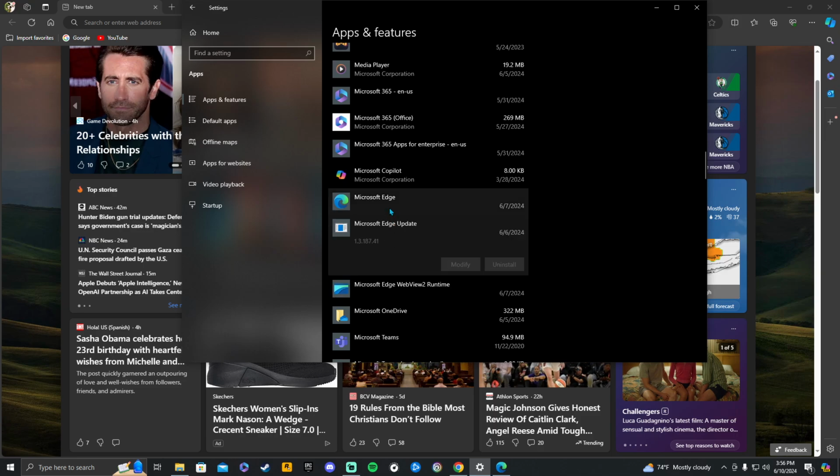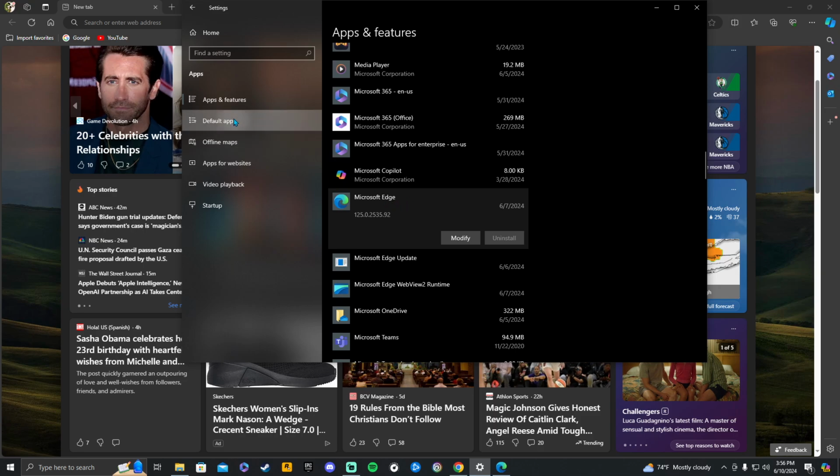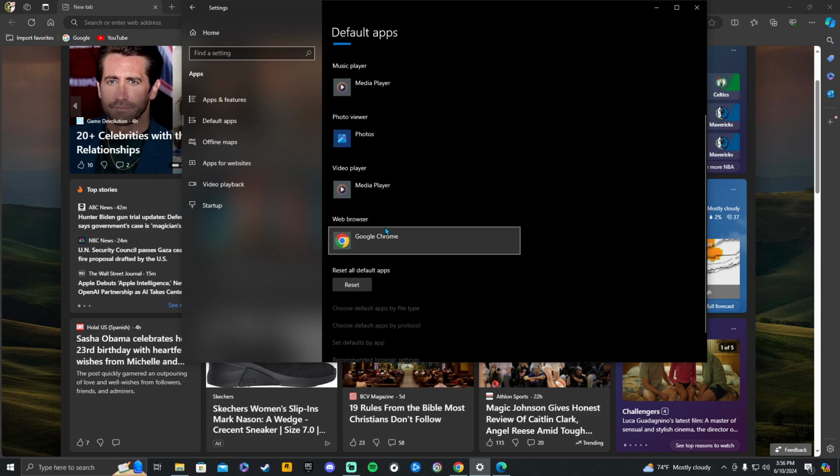So, for example, if you don't like Microsoft Edge, what you can do to solve the problem, because there are a lot of commands out there that I don't recommend, is go to the default apps, go to the web browser. Microsoft Edge will be here, so you change it to another browser that you want to use: Opera, Google Chrome, Mozilla Firefox.